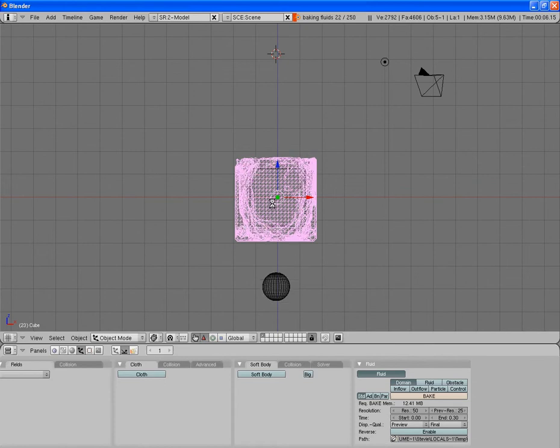Now it's important that you move the water cube back. In our last tutorial we moved it over so that we could see just the water, but if you leave it to the side, then when you try and rebake again, it's going to have problems because the domain's here and the water's over here. So it's easiest if you just press Ctrl Z to bring that cube back in here. Otherwise, it's not going to work at all, and you might need to start from the beginning if you mess it up too far.